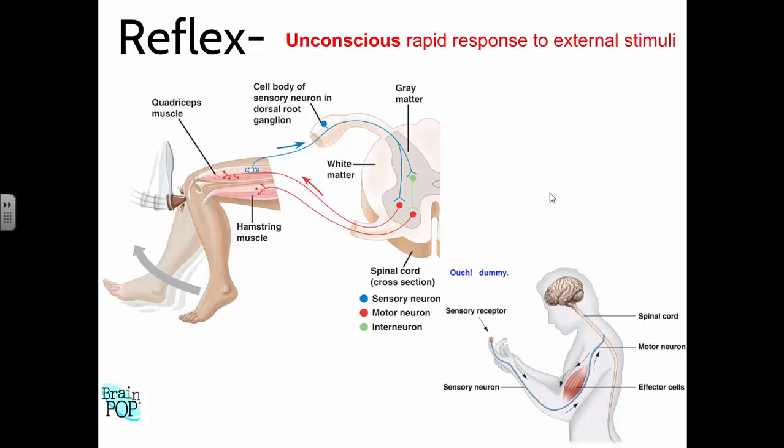This is a built-in reflex that our bodies have. The reason you don't feel it or consciously control it is because it's a reflex. Our body has certain reflexes built in. What happens is a nerve impulse from that tap goes through these neurons to our spinal cord. And then there's an immediate response where our spinal cord connects this sensory neuron directly to a motor neuron, which causes our leg to kick out. But that signal never goes up to our brain in order for that to happen. It just goes directly through our spinal cord and back out. Another example.